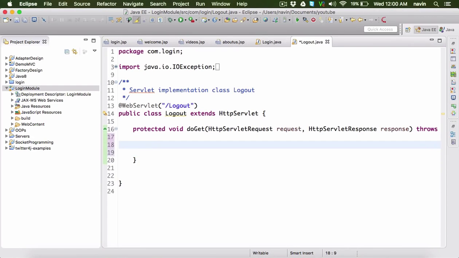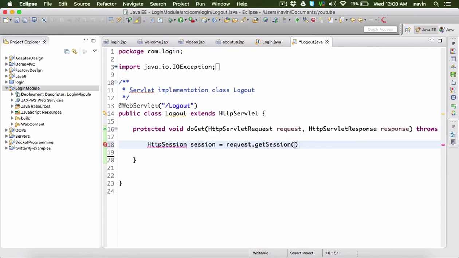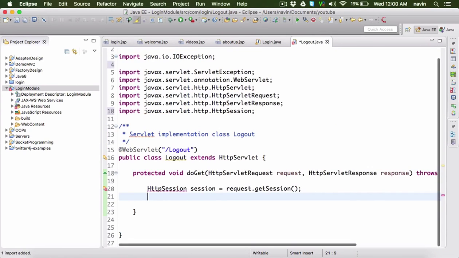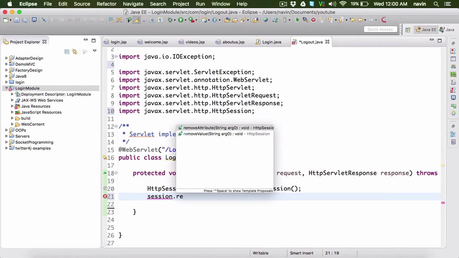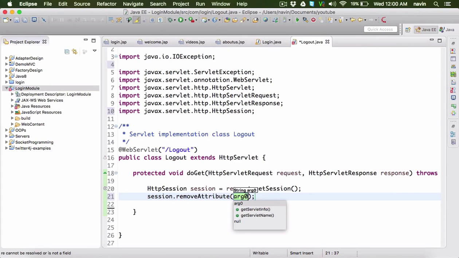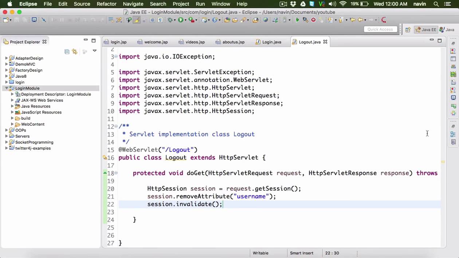whenever you click on the logout button, what should happen is it should remove your data from this session. So we'll say this is session, request.getSession, right? And we can just import the package by pressing Ctrl Shift O, and we'll say session dot. While login you set the session, while logout you remove the session or remove the attribute. Which attribute do we have to use? We have to say this is username. And we need to do one more thing, which is session.invalidate, so that it will remove all the data. Okay, now I hope it will work.